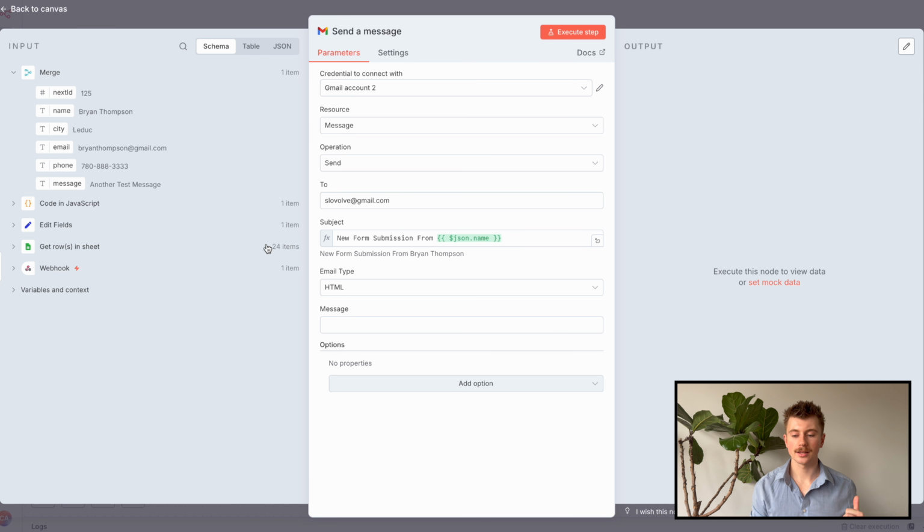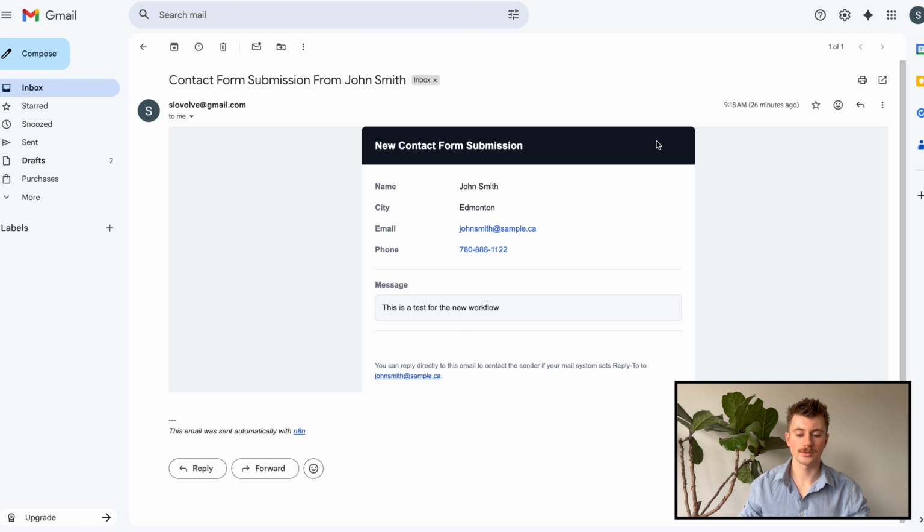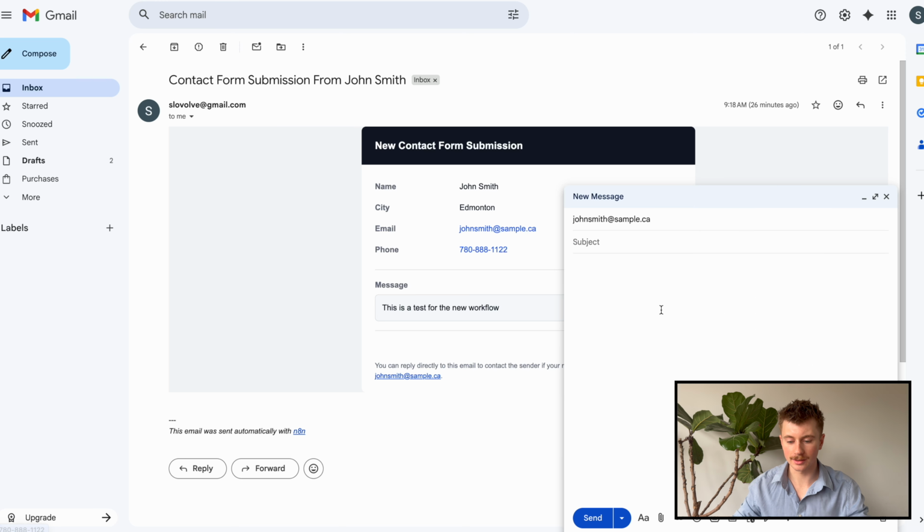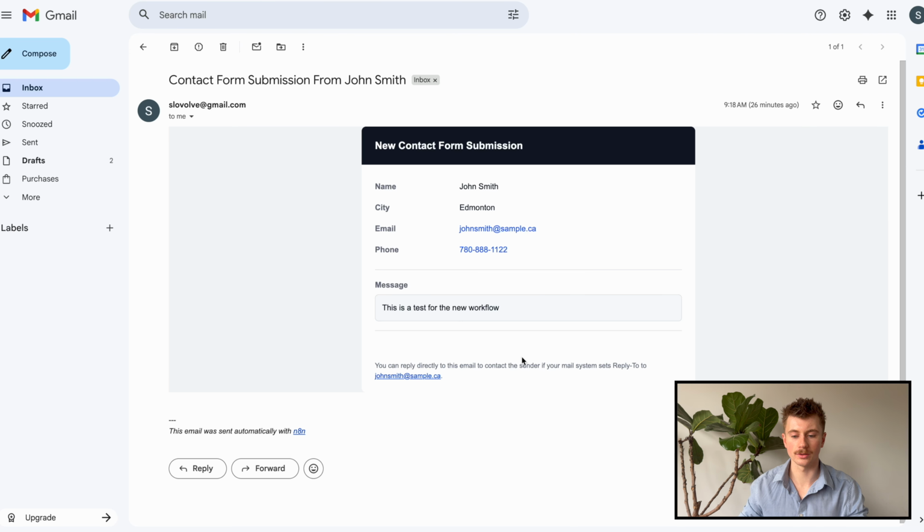I want to take you back to the test we did at the beginning because this looks visually appealing, it looks neat, it looks tidy. If you just get this information sent to you in an email, it's going to look like a normal email. It's not going to have these nice cards. It's not going to be formatted like this, how I have it. You can even click on the email and automatically start a reply email to them. This does not come automatically. You need to set this up using an HTML format. Do I know how to do that? No, that is not an issue, and you don't need to worry about that either.